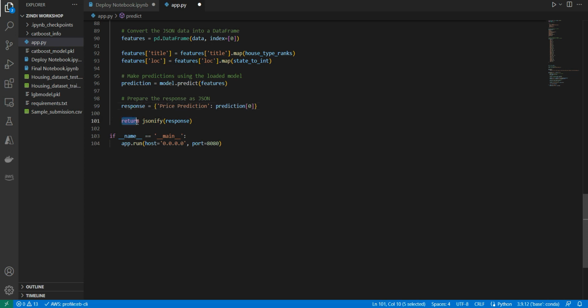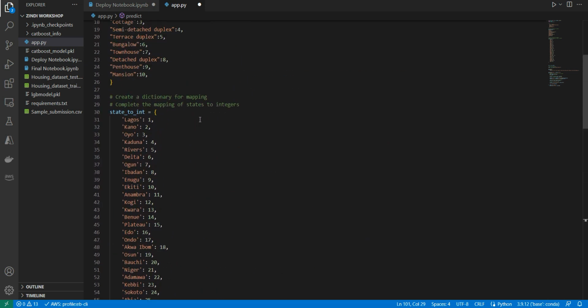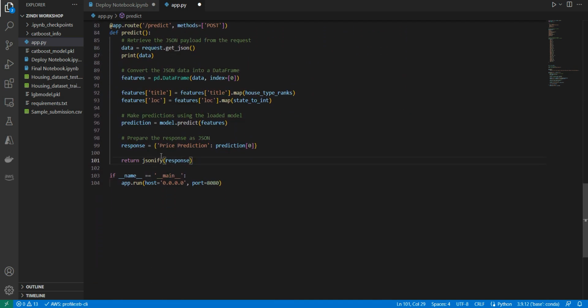Okay, so when I'm done with all that, I JSONify this response, which is still a dictionary here, and, of course, send it back to the client. So you can see it's very simple. The client provides me with the data, I make the predictions, and I send back the prediction to the client.